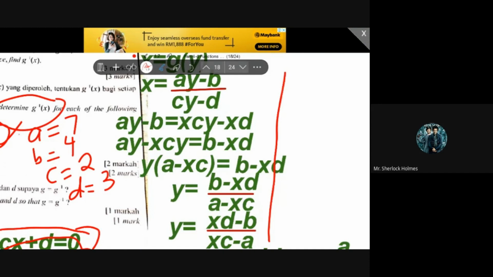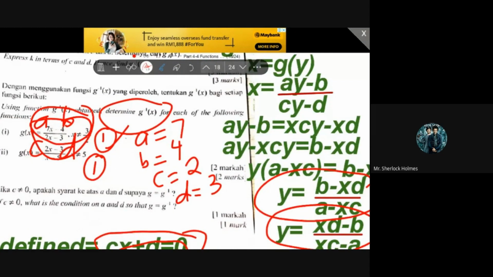If I write like this, correct or not? Negative 3x plus 4 over 7 minus 2x. This is the question here. Yeah, very good. I'm happy you brought this up. So the problem is because of this. It's either you choose this as your answer for inverse function or this one. The problem is we want the same form as this one. On top here, you see this form, right? (7x minus 4) over (2x minus 3).